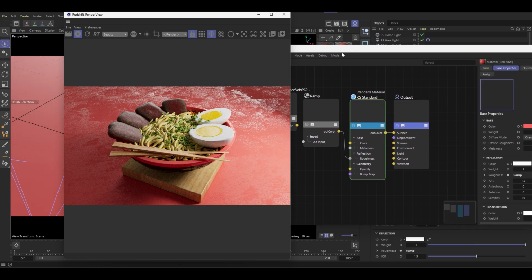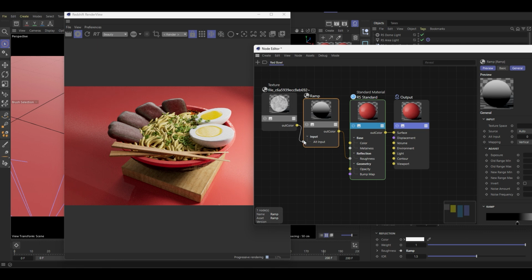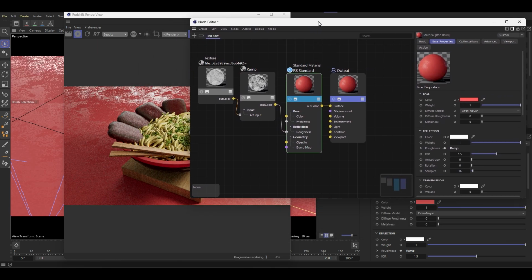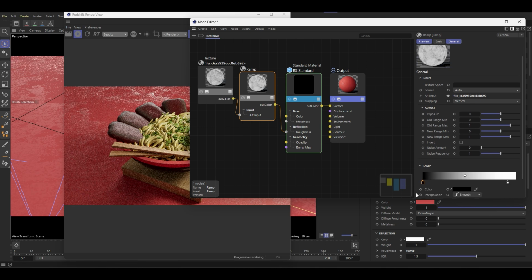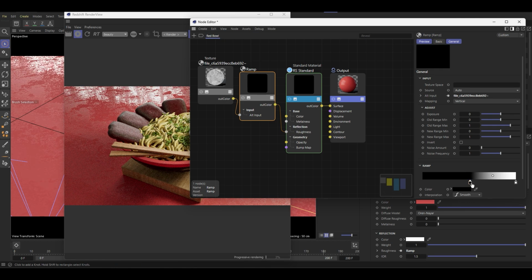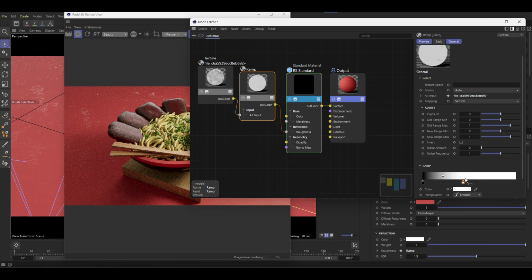Oh, sorry. And here I'm just going to make my ramp like this. Okay, so if we go something like that, sure, works.